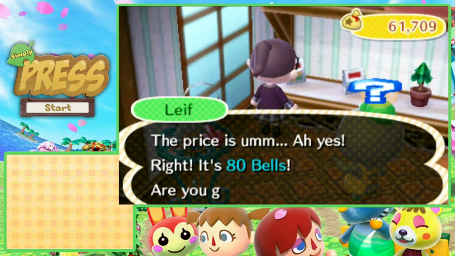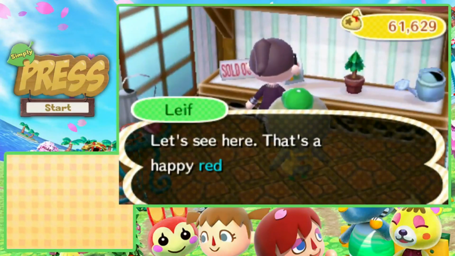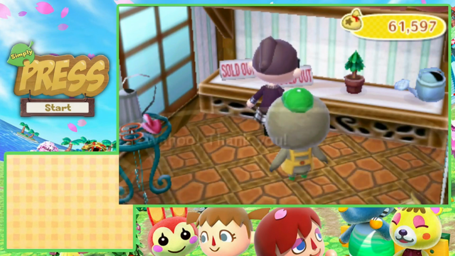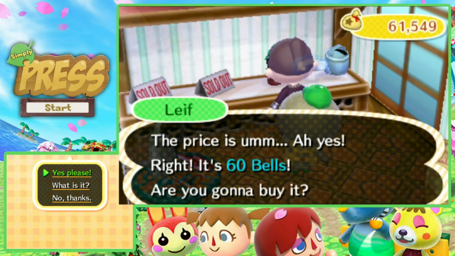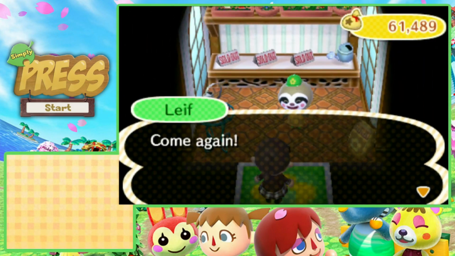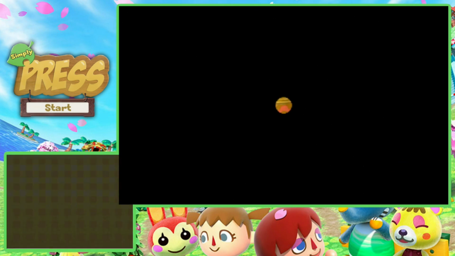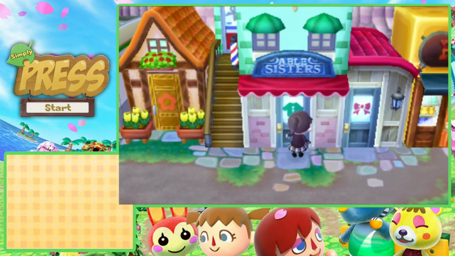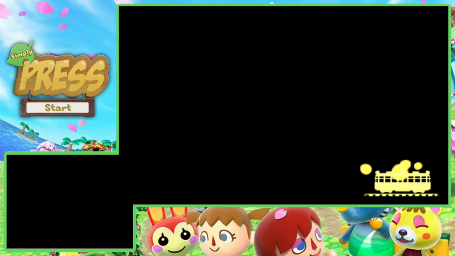A white violet, alright, I'll take it. Red lily, I will take it. And this I need for the campsite. There we go. Sooner or later we'll get that silver watering can. Which, by the way, I've had some people asking, why on earth am I even bothering with that? Since we have the gold can, it's mainly just for completionist's sake. It feels good to have it, you know?